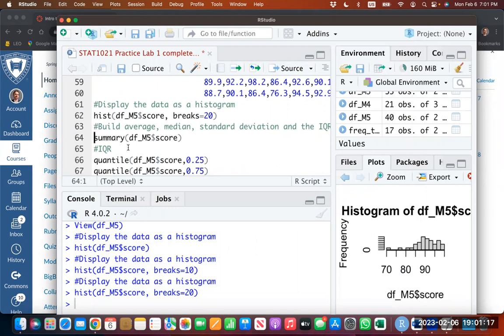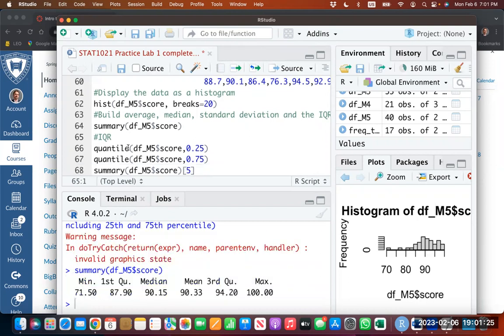Now we want descriptive statistics. We want some numerical insights, right? This is done with summary. Summary is a very simple base R command that gives you a minimal entry, a maximal entry, a first quartile, a third quartile, remember, the 25th and 75th percentile, and gives you the median and the mean.